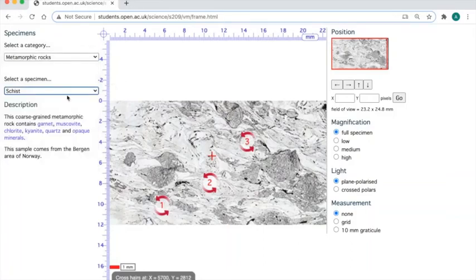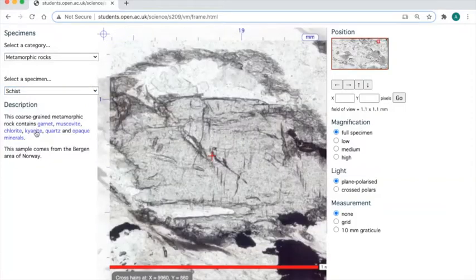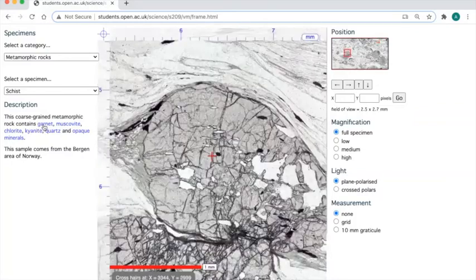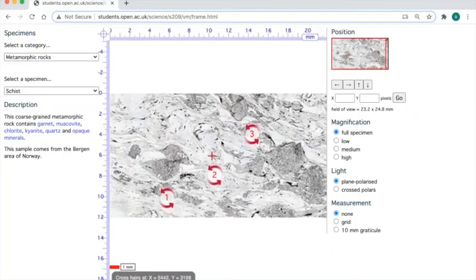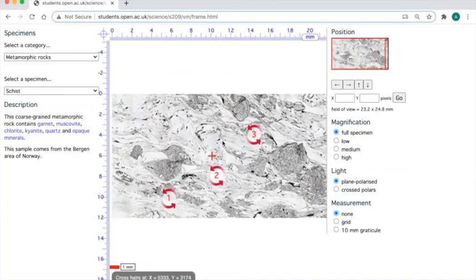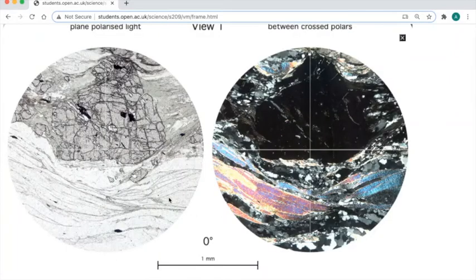If you don't know anything about geology or minerals, there's a nice little cheat sheet on the side. So if you click on the names of one of the minerals, it will zoom in and take you to that mineral in order to help you identify it. So I could also zoom into a garnet. If I want to look in a little bit more detail than I can see in this whole thin section, all of these numbers will provide me with a microscope image. So let's look at number 1.